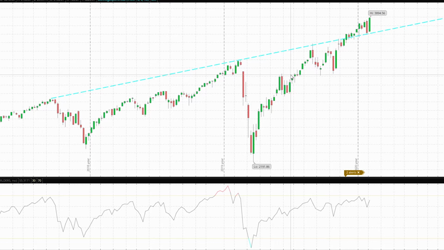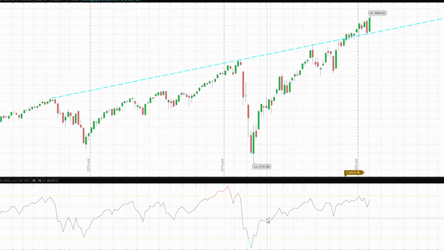Okay, so first off, what is negative divergence? Divergence is simply a technical analysis tool that we use that may, and this is very important, that may signal a major positive or negative move. Now, a positive divergence occurs when the price of your stock is moving to a new low, and an indicator, such as the RSI that we're looking at this time, but we're going to look at some other indicators as well, is going up.